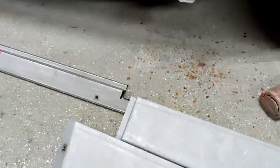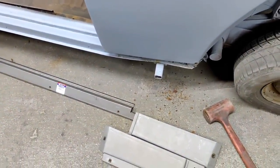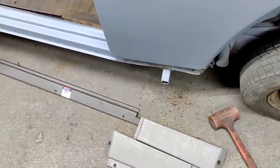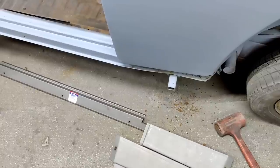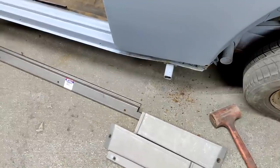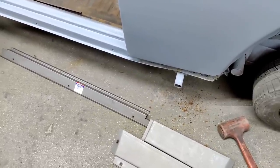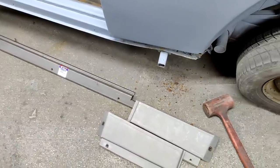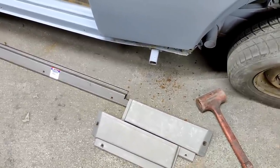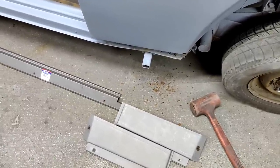They don't have that many Volkswagen parts. I talked to the people. And I was like, hey man, it'd be nice if you guys made more of this stuff. Well, some people want the correct gauge steel and everything. I'm like, hey, a lot of this bug stuff is total crap what we're getting right now. And I've gotten your panels before and they were better than some of the crap that we're getting from Denmark or I don't know where it comes from. It's really cheap steel they use. And this stuff, I think, is a little better because it's electro galvanized. At least they went to that stage. So anyway, cool, and it's made in the USA.